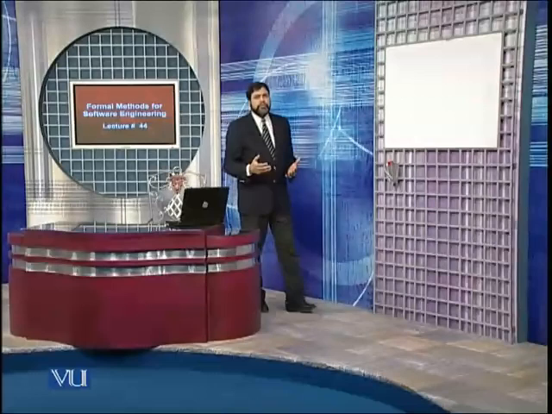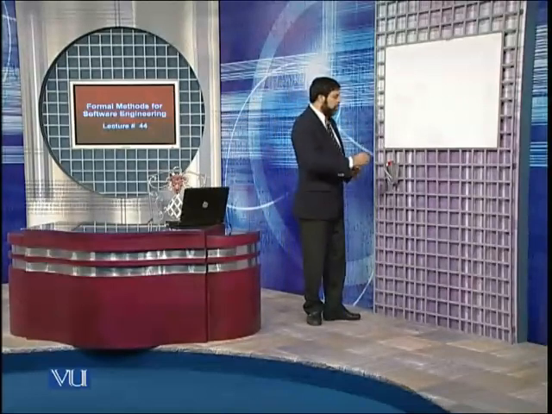So we first have to understand in a concurrent system whether a deadlocked situation can arise or not, and if we see a possibility of a deadlock, in that particular case, we have to remodel our system so that we cannot have a deadlock. So let me show you an example where we have a non-live Petri net.